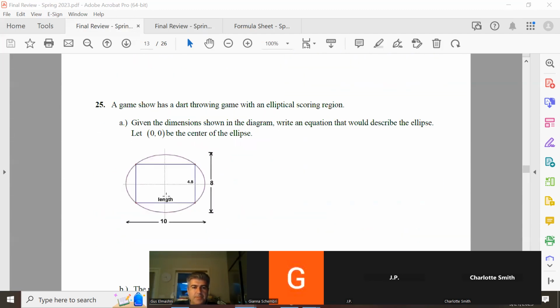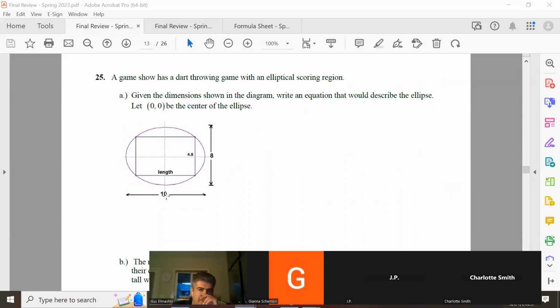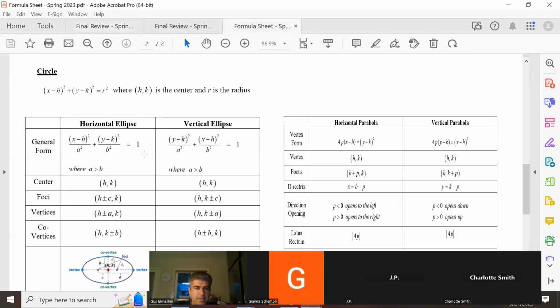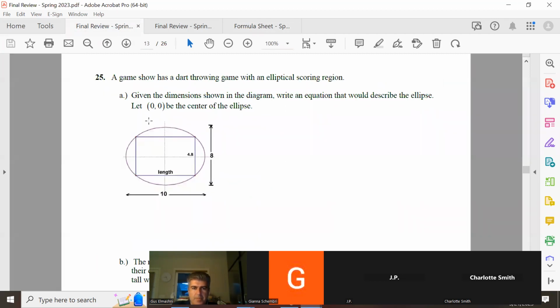25. All right. Ooh, that's a good one. So I do give you the equation of an ellipse. Your formula sheet's right here. And the a and b are kind of interchangeable. Obviously, it looks like it's bigger horizontally, so I'll use a squared with x squared. So x squared over a squared plus y squared over b squared.